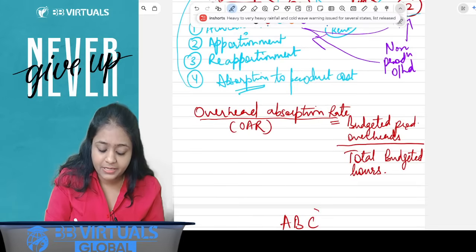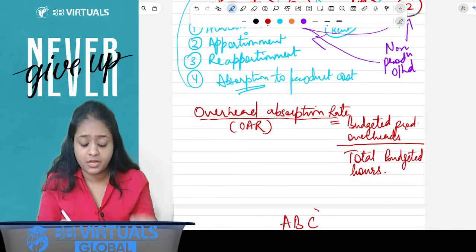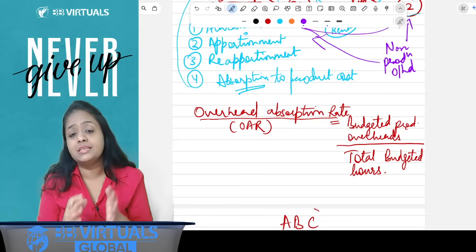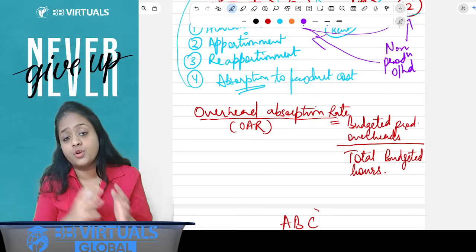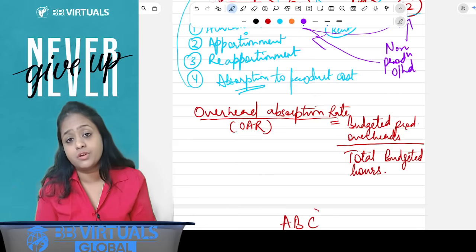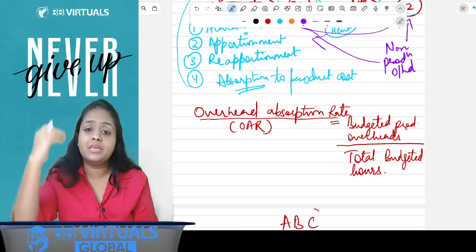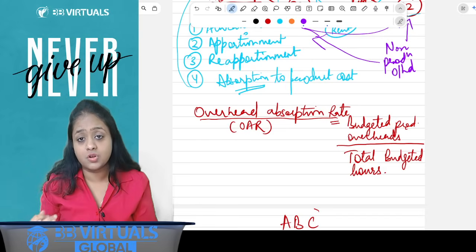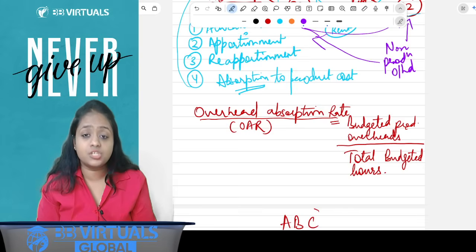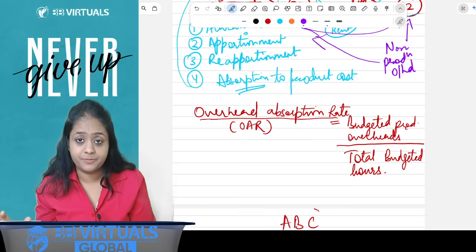This simply depicts the overheads, that how they are absorbed into the product cost. Okay, and based on this rate, then we calculate for each of the products what is the hours consumed. We multiply this rate and get the total overhead cost for each of the products, which we then add to the other cost and get the total cost for the products. Divide by the number of units and we get cost per unit for each of the products.